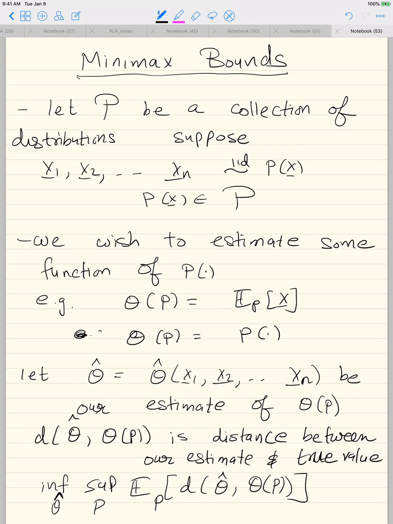Okay, that's the definition of the minimax risk, and this depends on the number of samples, Rn, and it depends on the overall class of densities. So P is the overall class of densities. I might know the support and so on, like some general properties of all the distributions. So it depends on that, and it depends on the number of samples. So this quantity is known as the minimax risk.